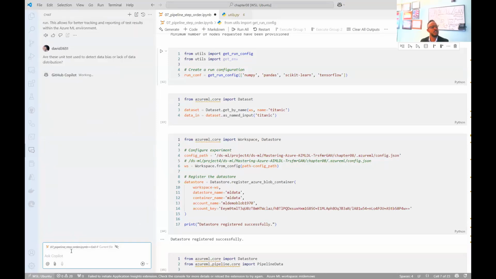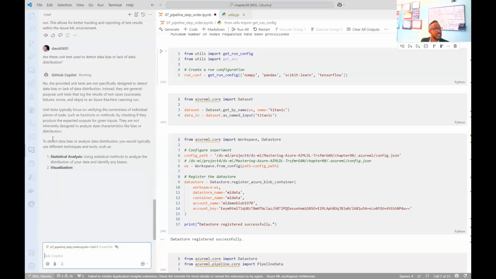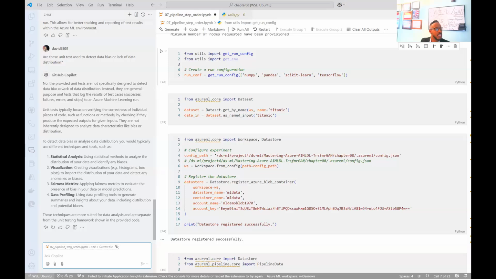So we can get a better understanding overall. Okay, this one says it's designed to detect data bias or lack of data distribution. They're not specific to that. Instead, they're general purpose unit tests that log the results, failure areas, and skip tests.